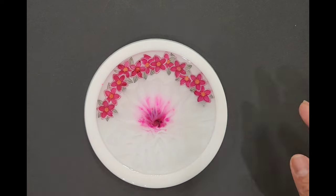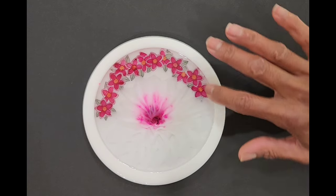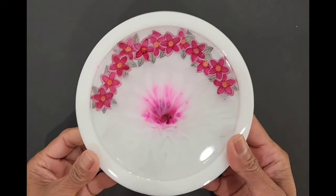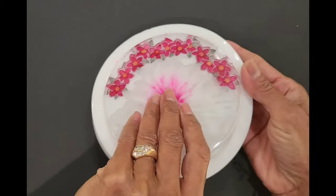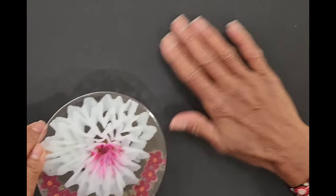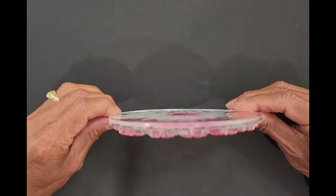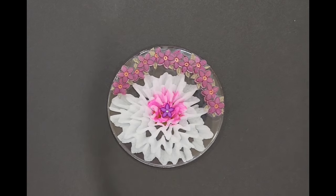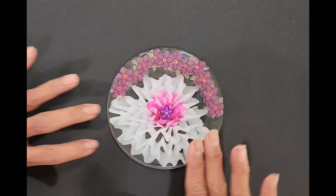Okay, from this side, it looks like it bloomed. And I'm feeling the edge and I don't have room for a back coat, so I might have to do the doming technique. Okay. All right. I did a black background here, so here we go. Oh, that's pretty. That's really pretty. Oh, I like that. I like the shape, and I kind of like the variation.